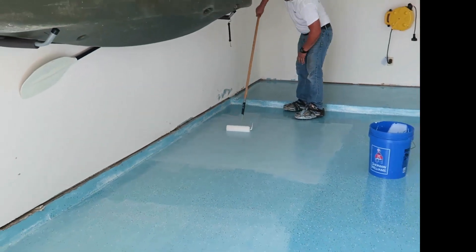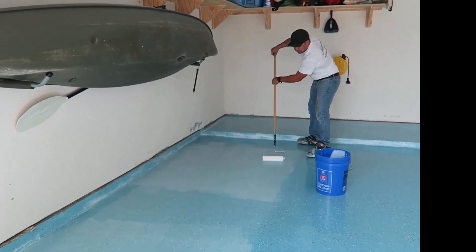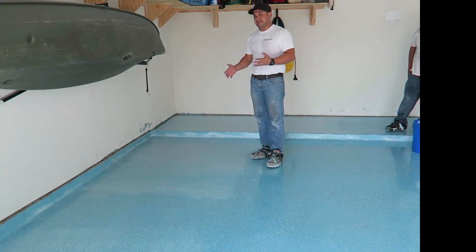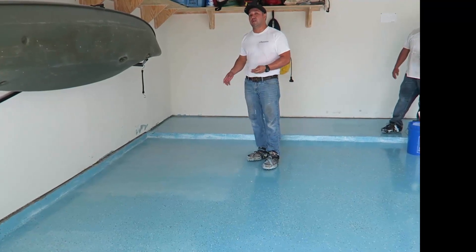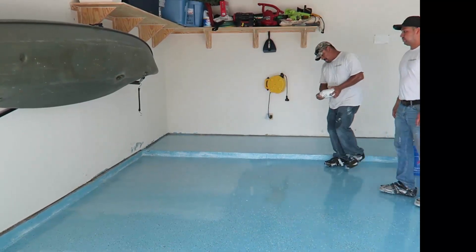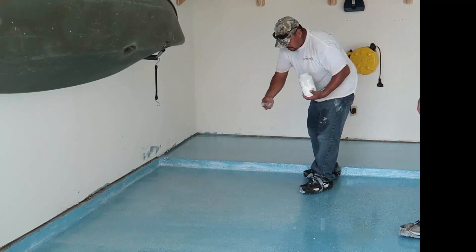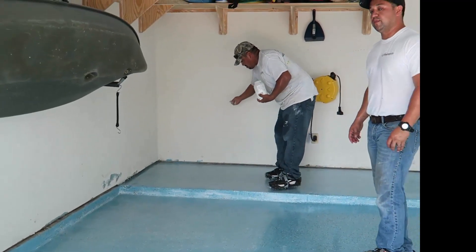Clear coats are tricky — be careful when using a water-based or solvent-based product. A good and preferred way to add your anti-slip is to actually sprinkle it lightly onto your clear coat. Anti-slip additives will levitate and leave marks if you mix them into your paint beforehand. Notice Bethel is sprinkling it slowly into the product — do not broadcast it like sand. This is plain silica; we prefer a shard grip product.